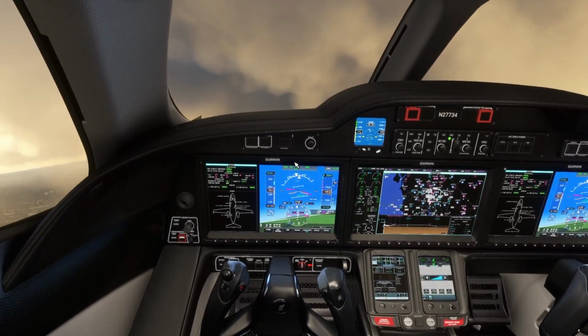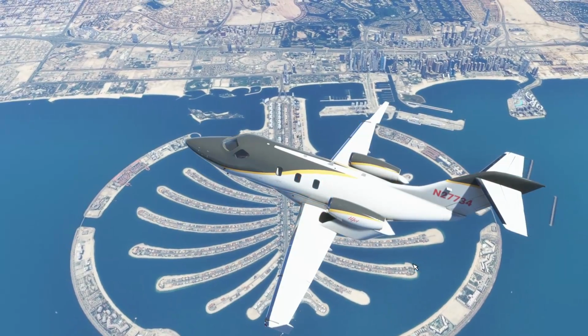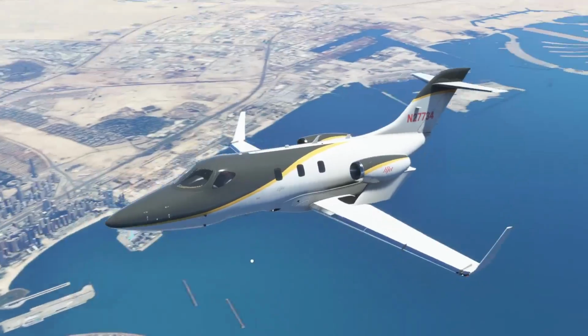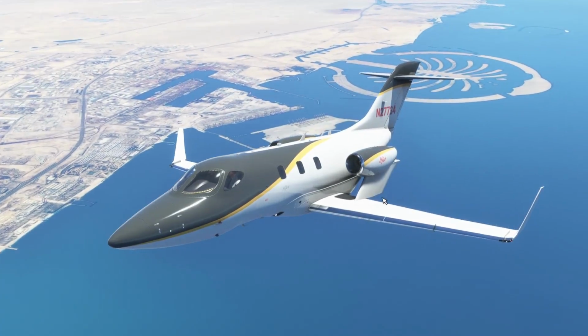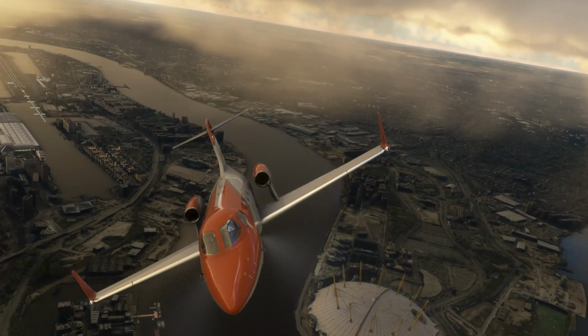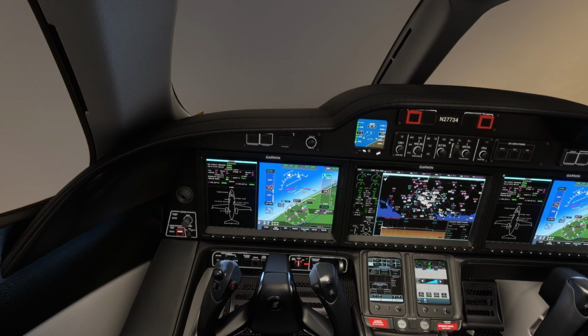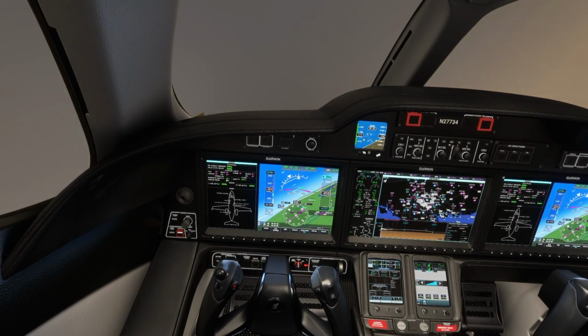Which I guess makes this aircraft more realistic, because everyone complains that in Microsoft Flight Sim, the aircraft are too light. This aircraft, certainly in some ways, is very heavy. In others, it's quite light as well. I do also have a tendency to float with this aircraft on landing, but you can land it pretty nicely regardless.